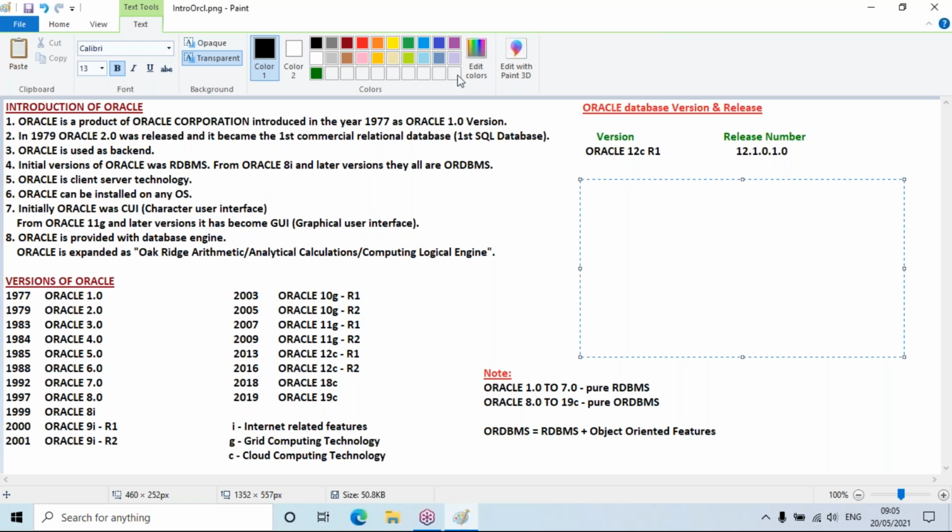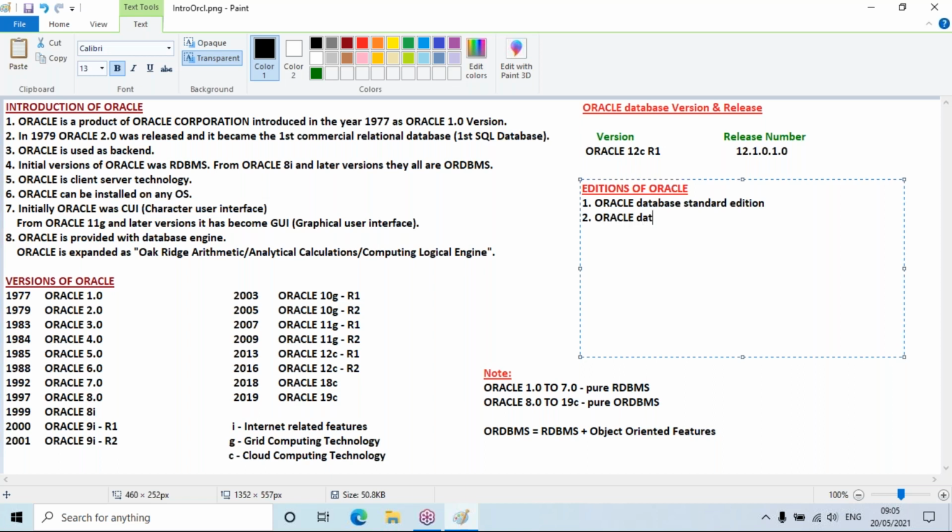And one more small topic. This is also something an administrator will have knowledge of. That is called editions of Oracle. From one edition to another, some major differences will be there. We don't need to know all that stuff, but I'm telling you this. One is Oracle Database Standard Edition.